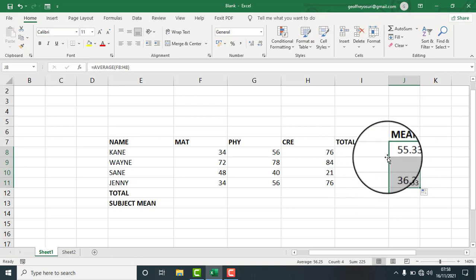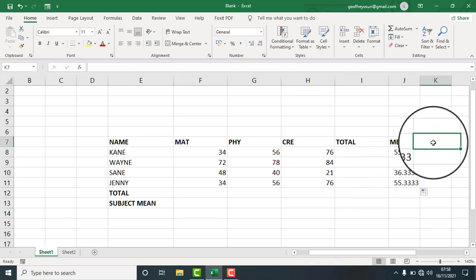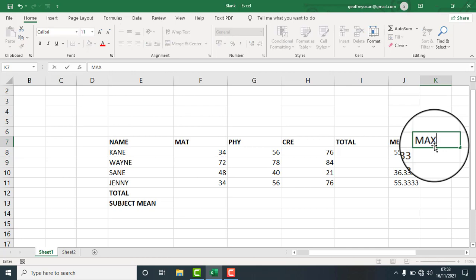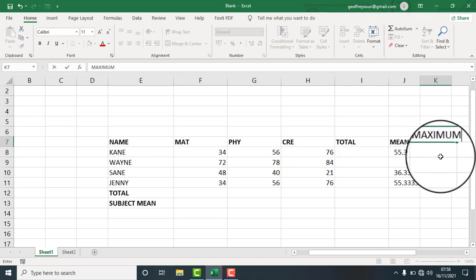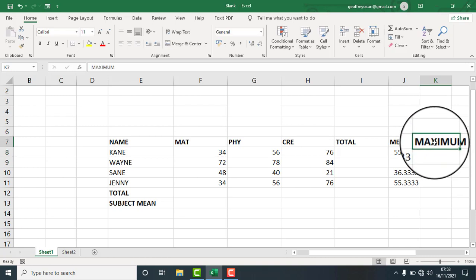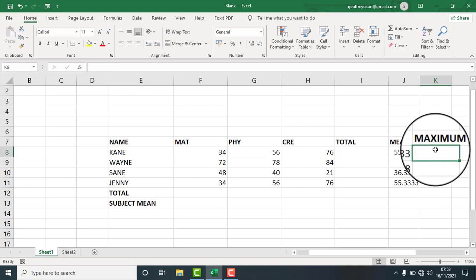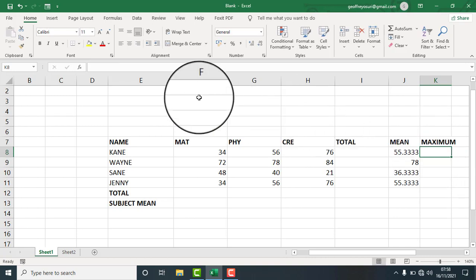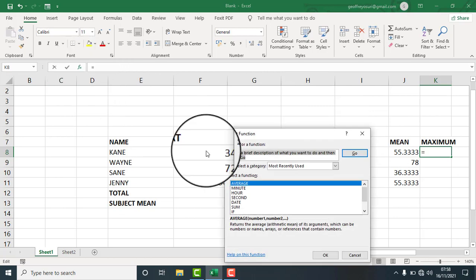For example, if I wanted to get the maximum marks scored here, so let me say I want to get maximum, like that. If I want to get the maximum value, then I'll just come here and insert function.